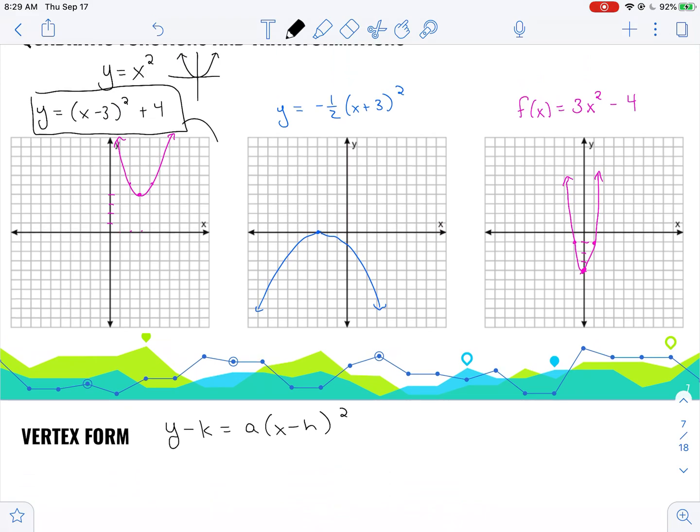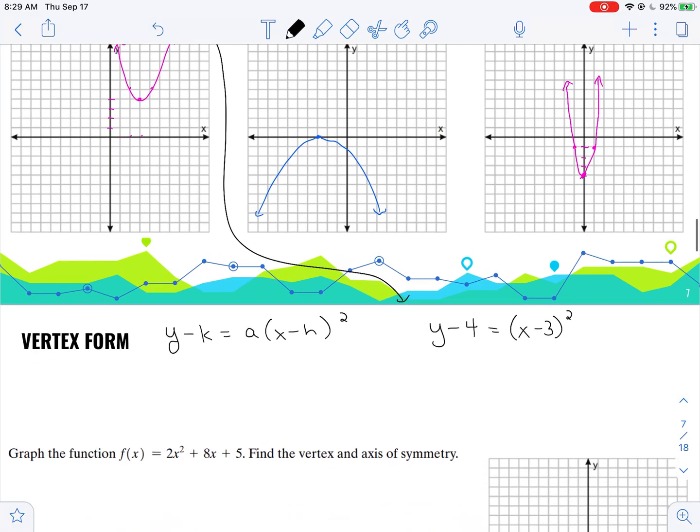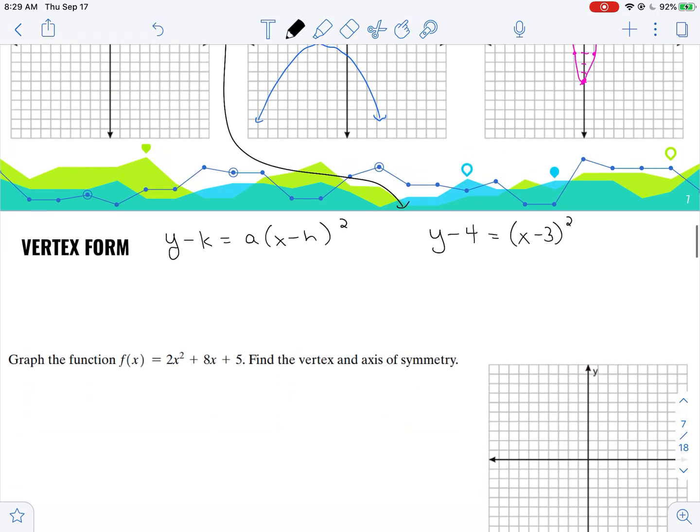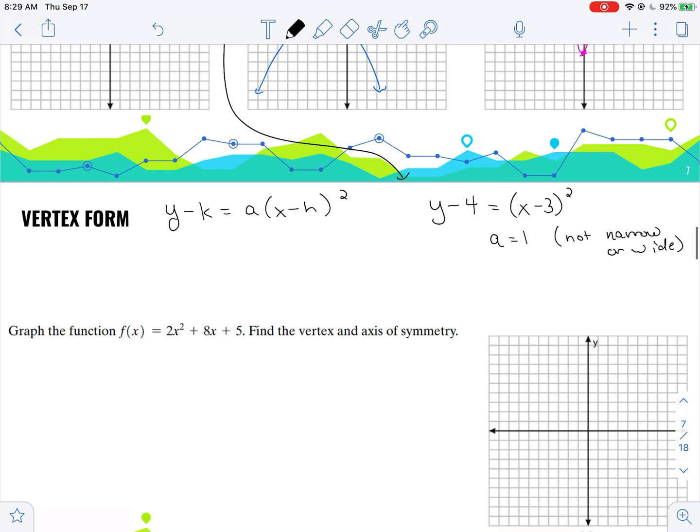Why does that work? Well, if you look at this problem right here, this guy looks like he's almost in vertex form. So if I took it, all I would have to do would be to subtract that 4 over, and then he's in what we would call vertex form. And in this case, the a would be 1, which means that the parabola would just be normal looking. It wouldn't be narrower or wider. And so that minus 4, I moved over so that it looks like y minus k. But if I added it back over to the other side, then you would see that plus 4 would move it 4 up. So that's why it's going to be backwards thinking on this. So in this case, the a would be 1, so it's not narrow or wide. So that a is going to do the vertical stretch or compression.